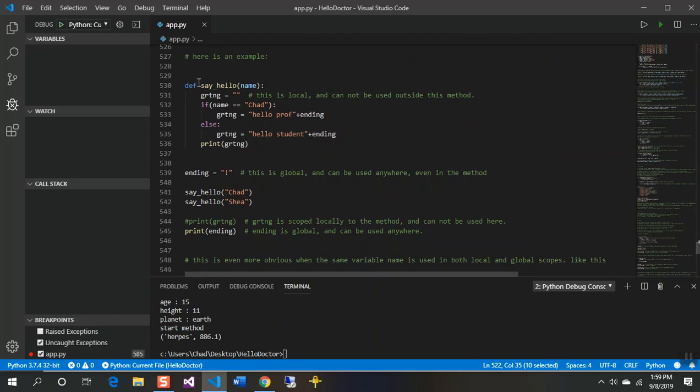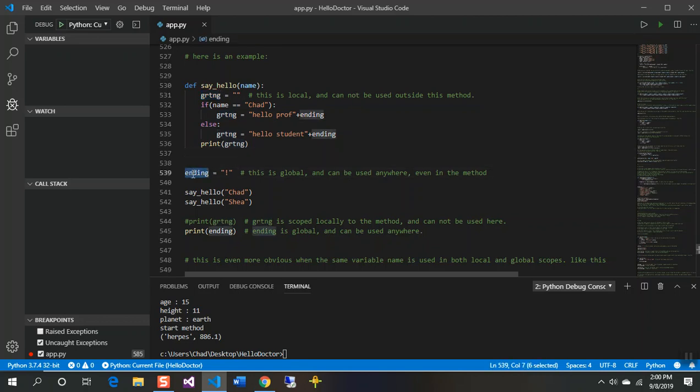Okay, so we're creating a method. We're defining one called say hello. You just pass a name to it, and it's going to say hello to that name, right? Pretty easy. So we start with this variable. Here we go, right? We have a variable. It's indented, right? It's not all the way on the left. So this is now a locally scoped variable. What that means is I cannot access this variable of greeting anywhere else outside of this code that's indented, in this method. I can't access it out here because it's locally scoped.